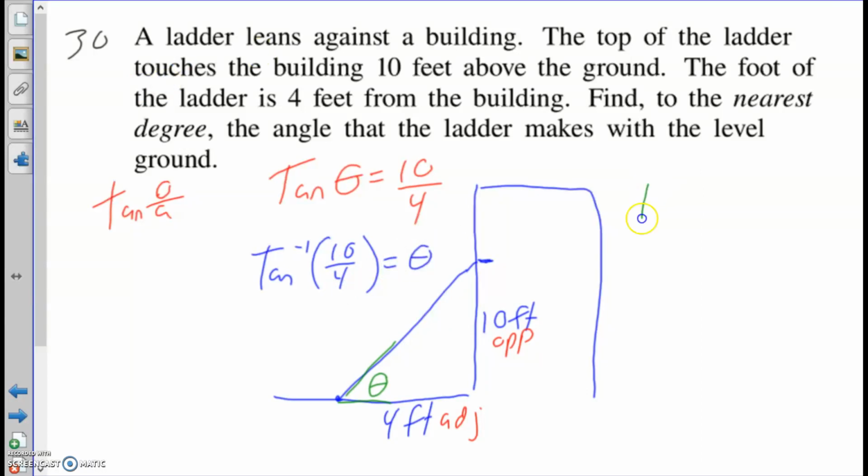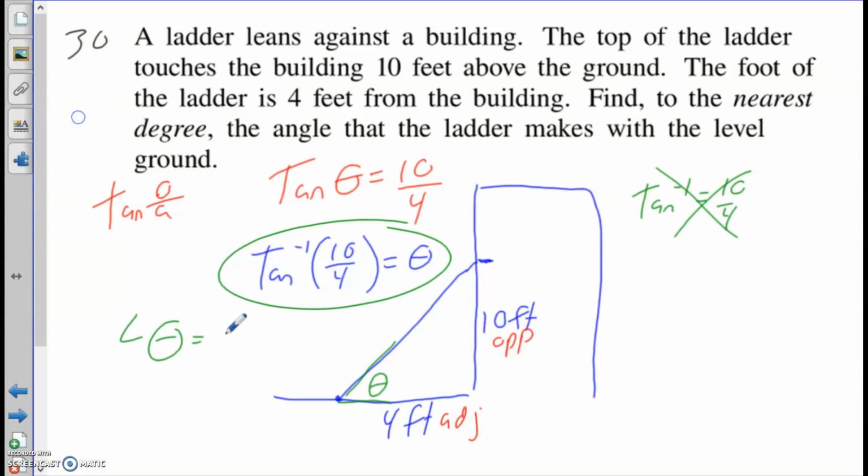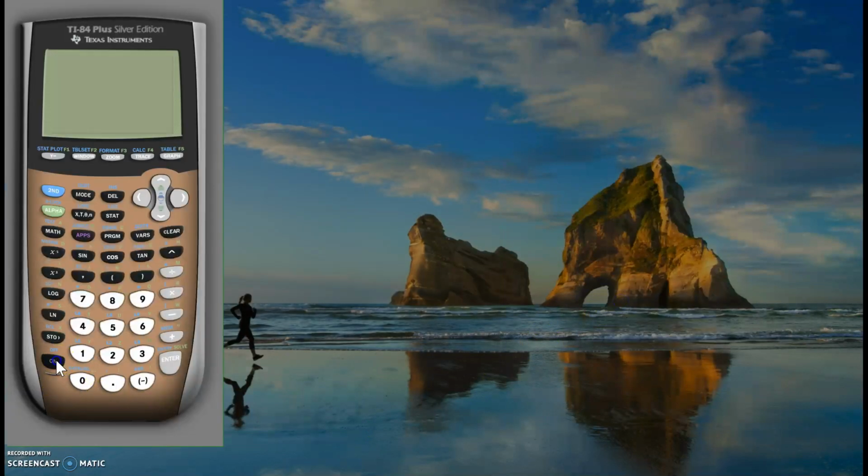But I see a lot of students make the mistake of writing inverse tangent equals 10/4 or something like that. That is wrong. There's not an equal sign between the inverse tangent and the ratio. They're on the same side. By doing inverse, it allows these to switch sides, and this is what I type into my calculator to get angle theta and round to the nearest degree. So inverse tangent 10/4. So turn on your calculators, clear it, check my mode, make sure I'm on degree. The way we do inverse function is with the second key, then our trig buttons, inverse tangent. So you kind of think of it as second sine, second cos, second tangent. That's for finding angle measures.